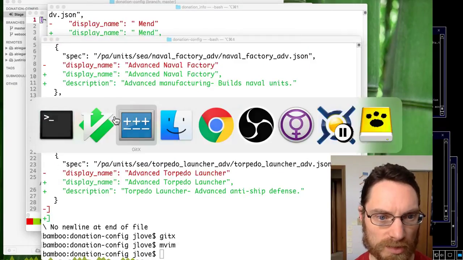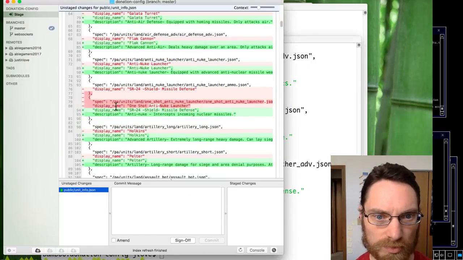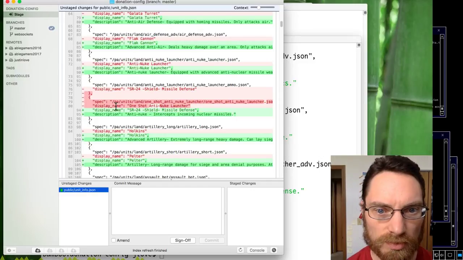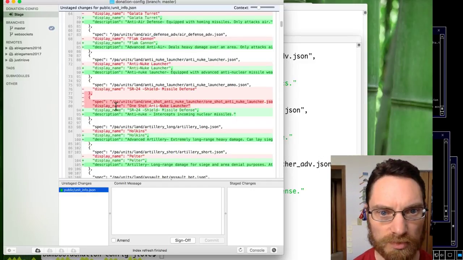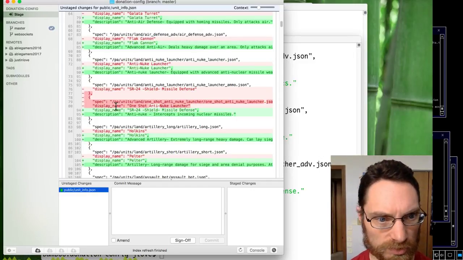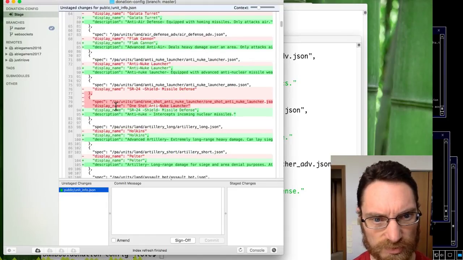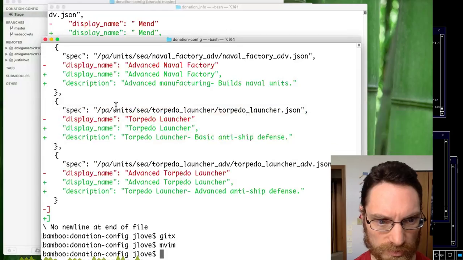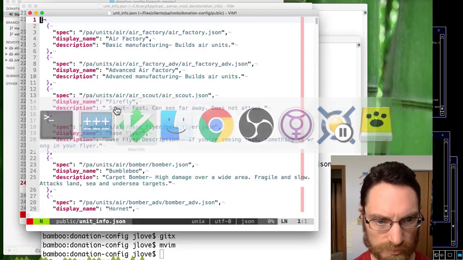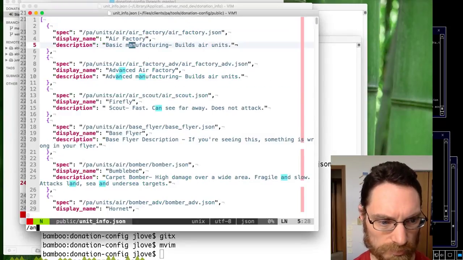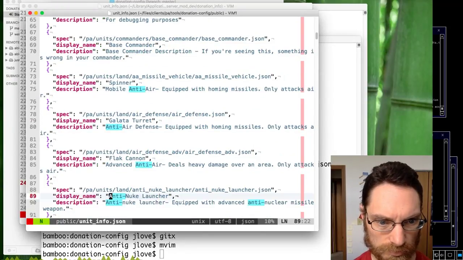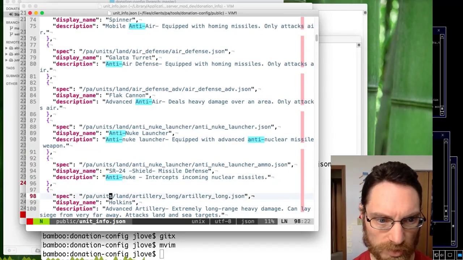All right, so right below anti-nuke launcher. Well, I guess it doesn't matter exactly where it is. Looks like it went below ammo. Anti-nuke launcher, ammo.